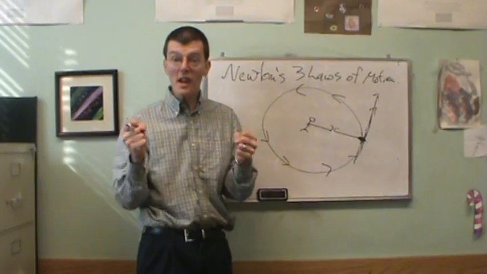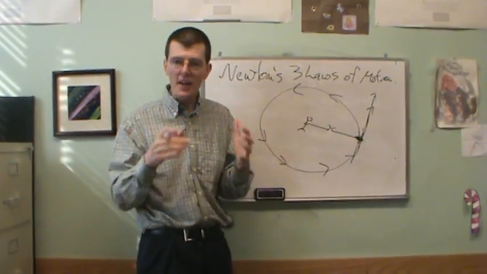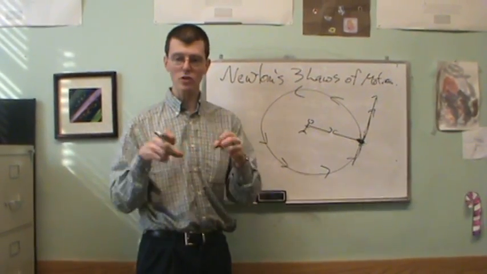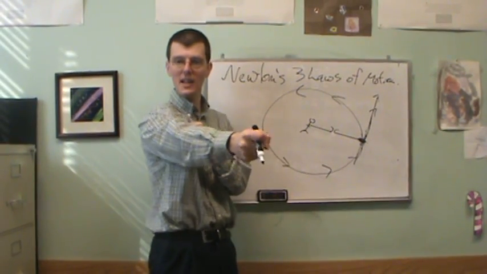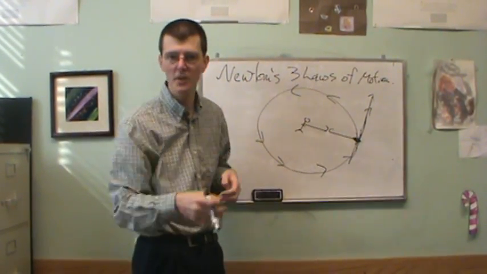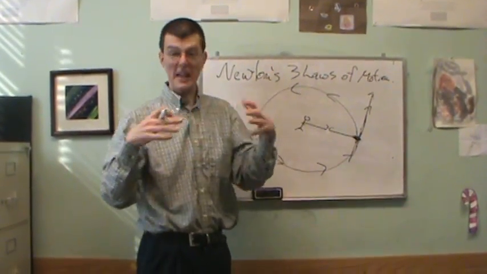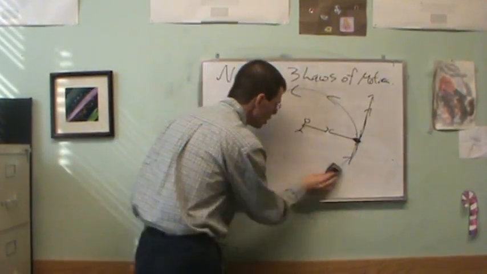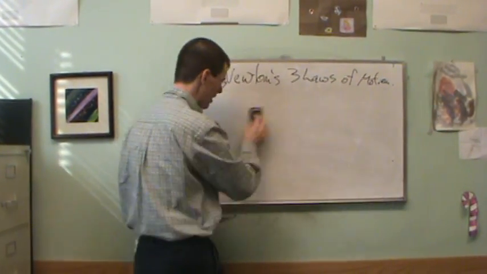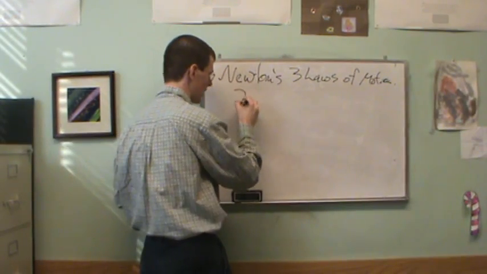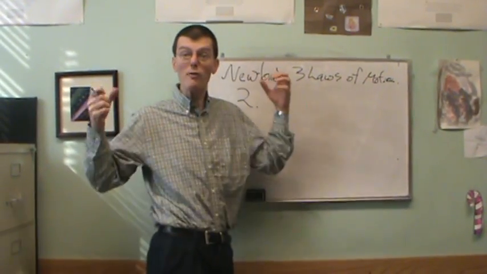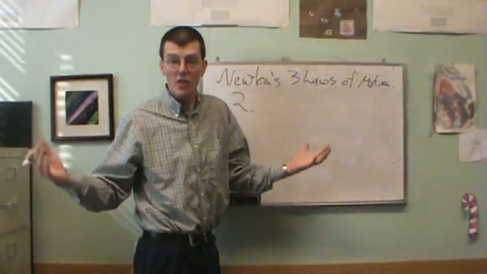Newton's first law. If there's no force on an object, then it will either remain at rest if it started at rest, or it will move at a constant speed in a straight line in whatever direction and velocity it happened to have at the instant that there became no net force on it. All right, cool. Newton's second law is even more important. Newton's second law says, okay, now if there is a force on an object, then how will it move?